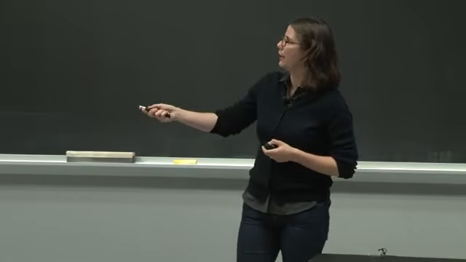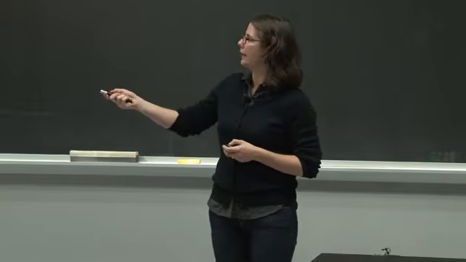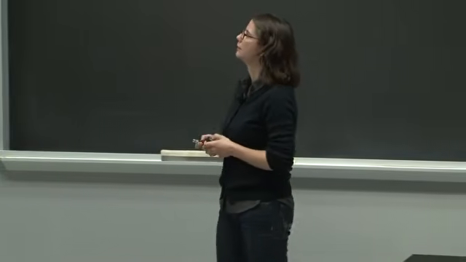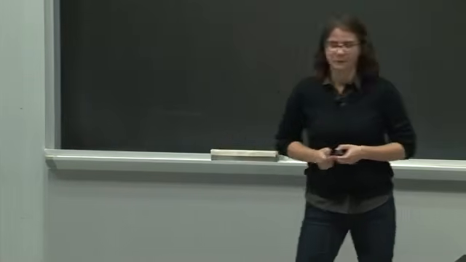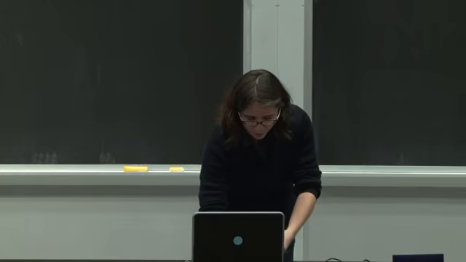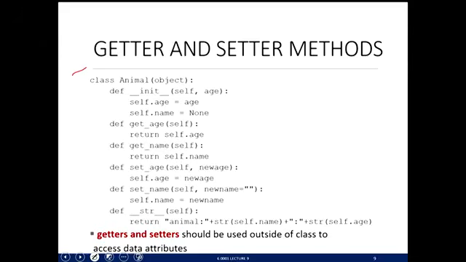Later on in the code, when I want to create an animal object, I say the class name, and then I pass it in whatever parameters it takes, in this case the age. And I'm assigning it to this instance here. Okay? All right. So now we have this class Animal. We've done the first part here, which is to initialize the class, right? So we've told Python how to create an object of this type.